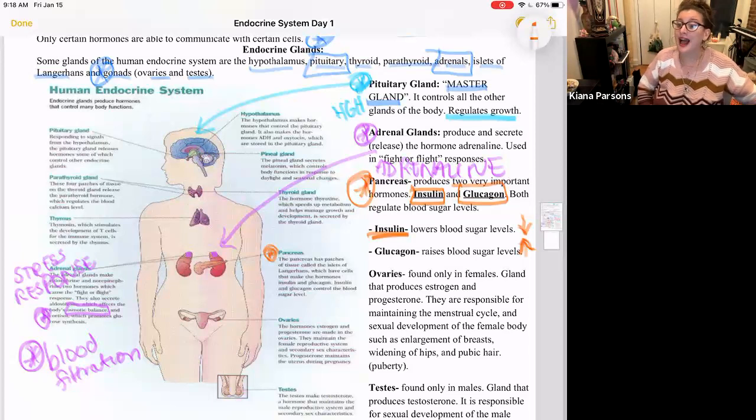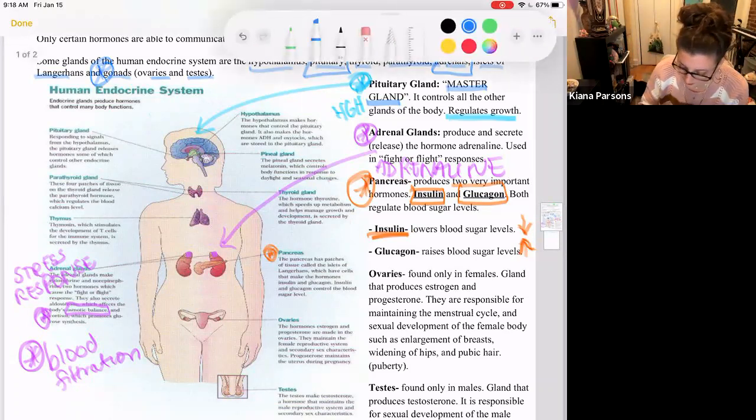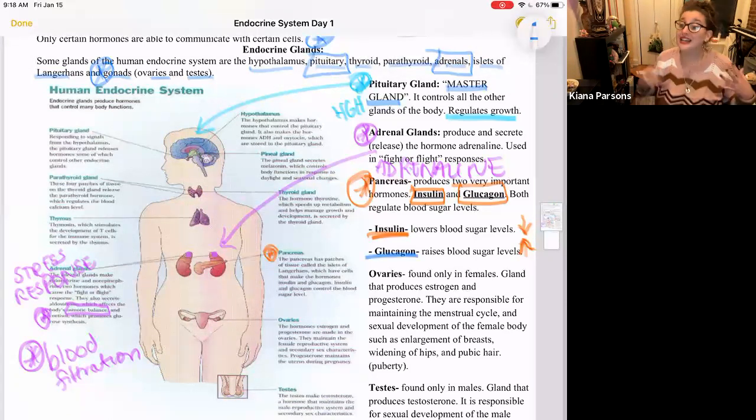But if it's been many, many hours, I've been busy grading some assignments, putting some comments on your work, all of a sudden, I haven't eaten in many hours. My body says your blood sugar is very low. It's going to release glucagon, which will break down my body's glycogen stores in order to raise blood sugar levels. So it can give me a spike in my blood sugar, even if I haven't eaten anything in a while, in response to low blood sugar in the pancreas. And this is a feedback.